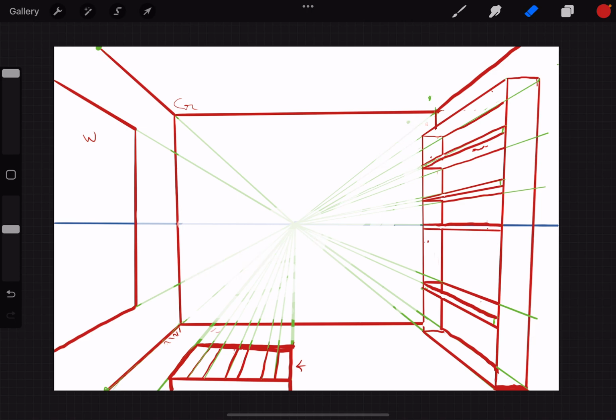So there we go. This is a room done in 1-point perspective using the vanishing point in the middle of the horizon line in the middle of the room and showing how the corners of the room intersect the picture plane, come in, form the top, sides, and bottom of that cube, and how everything inside the room does the same thing. This is the top, this is the front that's showing to us, this is the bottom down here, and we can see that for each one of these as well.